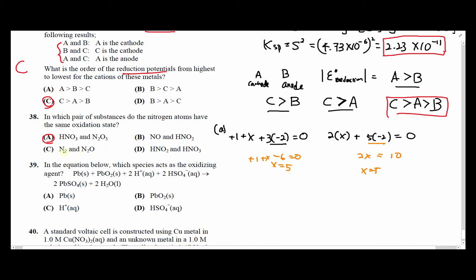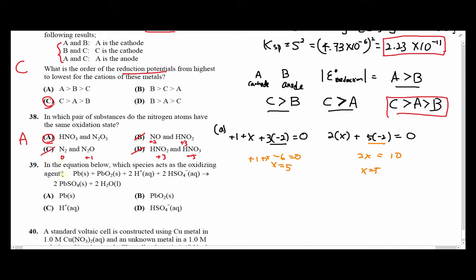In case you're wondering, nitrogen in C is just 0, and in this case, this nitrogen is +1 because we have -2, and it has to be +1 to make a net neutral 0. And here, let's see, we have a +2, and the nitrous acid has +3 because we have +1 and -4. You have to have +3 to set it equal to 0. And we already found the nitrous acid above, and nitric acid we already found +5. None of them are equal except A.